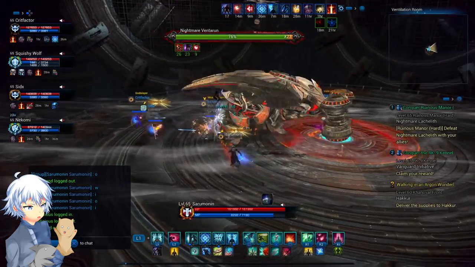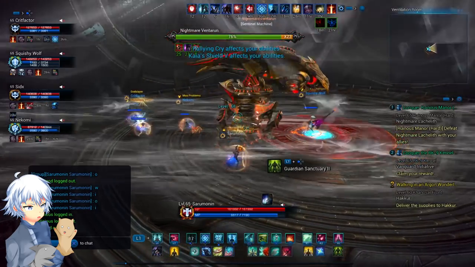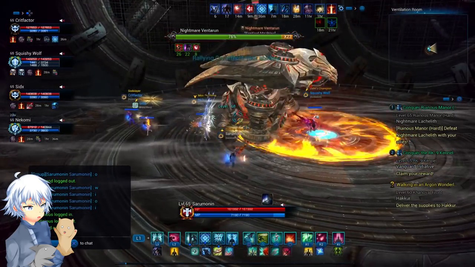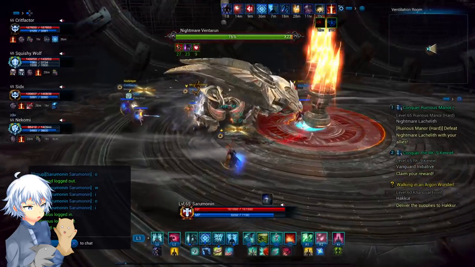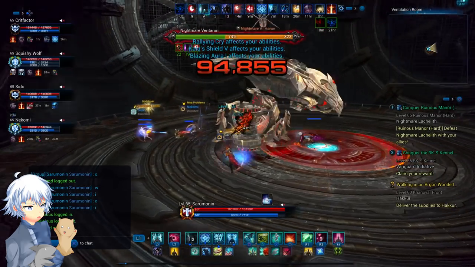but if you're a lancer, you can use rally cry to prevent being knocked down, and if you're a brawler, you can just bull rush. Alternatively, if you are a priest or you have a priest in your team, you can use Kaya's shield to shield the whole group, which will negate the knockback effect from this mechanic. The second thing is time bombs.